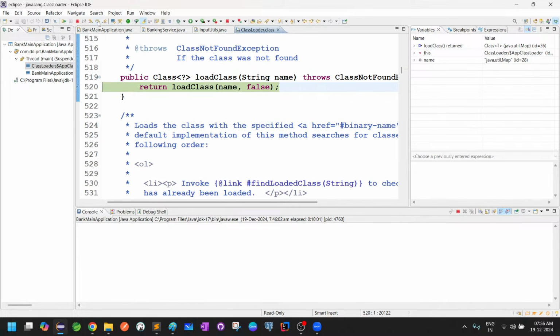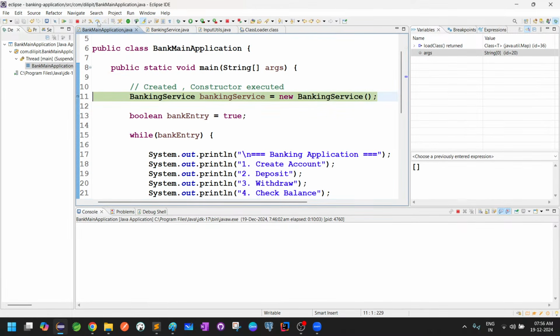If you observe here, step over, step over. That means it went somewhere else. It executed something internally from the JDK point of view, class loader, all these things. And now again it came back. Now click on step over, or step into.